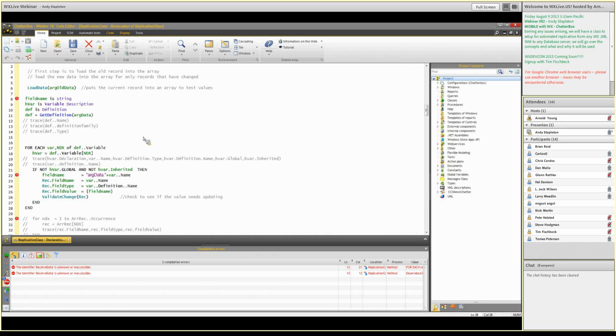Now, let's qualify this, because Pete and I use the analysis to get to the data, but we use classes for all of our field and screen manipulation.